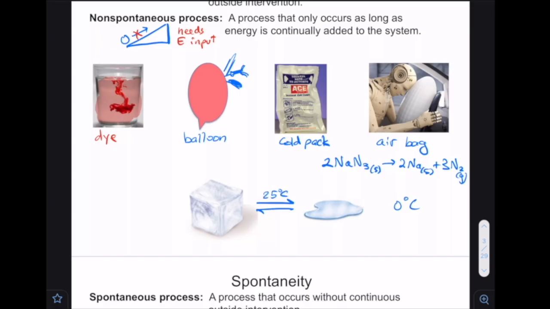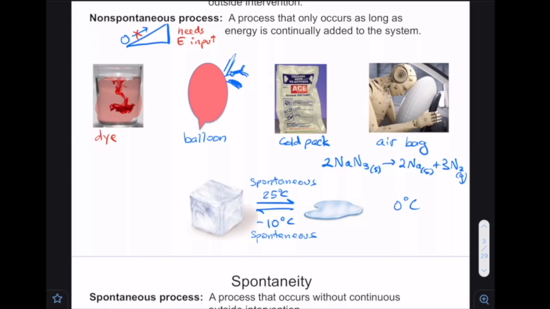What's going to happen at 25 degrees? If we're at 25 degrees Celsius, I think we all have a pretty good idea that this reaction going from left to right, going from the ice to the water, at 25 degrees, is a spontaneous reaction. We don't need to do anything else to the system to get that H2O in the solid phase to change into H2O in the liquid phase. Now, the same is true if we're at a lower temperature. Let's say we have the system at negative 10 degrees Celsius. We're below the melting point. Well, that process going from liquid to solid is also going to be spontaneous.